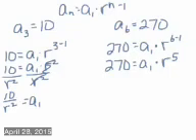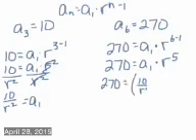In the other equation, right. That's the substitution property. All I'm going to do is take that stuff that we just solved for a1 and stick it in the other equation for that letter. So what's going to happen is I've got 270 equals 10 divided by r squared times r to the fifth. I took out the a1 and put in what we just got it to equal. Exactly what Abby just told us.